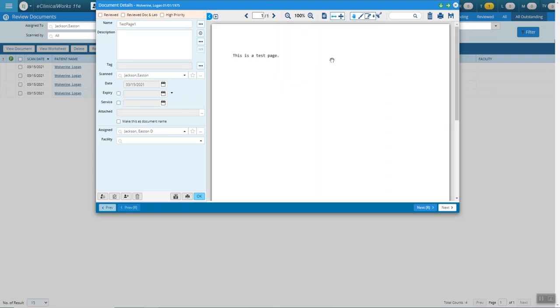There's one page on the document. This happens to be the page. Notice there's a garbage can up here, but this is just for deleting individual pages out of a multi-page document. It won't let you delete the last page. When you try, this happens. Seems like a silly function.